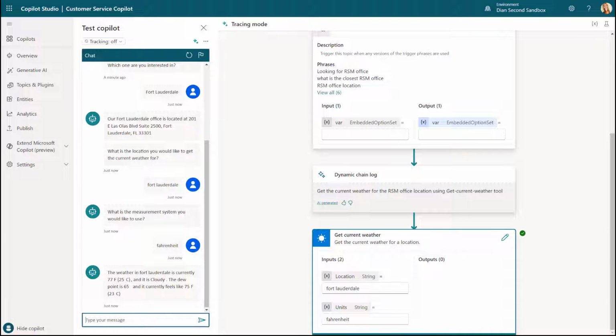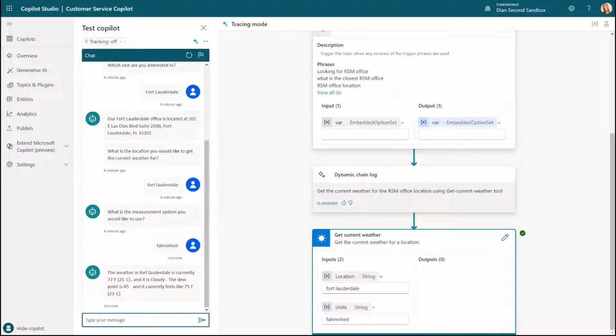Now, another example here, going back to my previous video, where I showed you that I had a plugin called Find Contact by Email that I created by using a Power Automate flow. It queries Dynamics 365 for a contact record by using the email address that the customer enters, and then it gives back the unique ID of that contact.